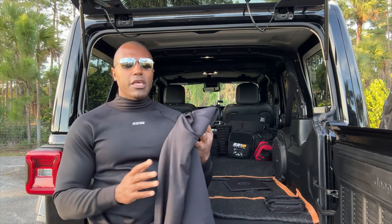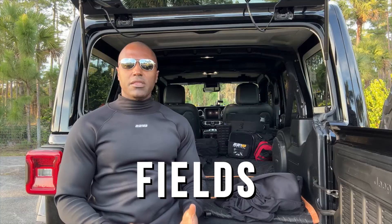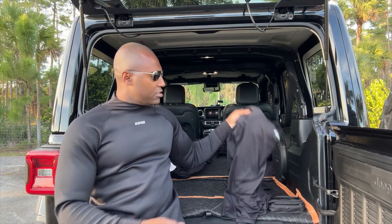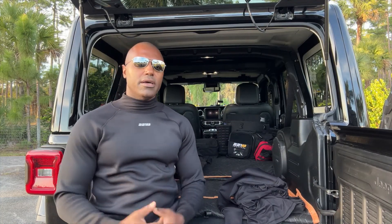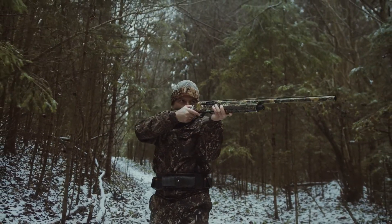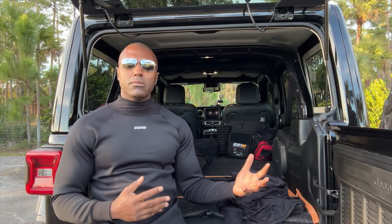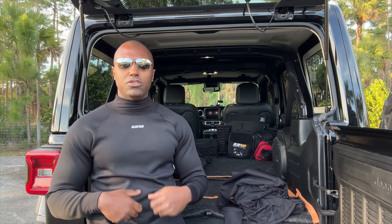This was an unbelievable hit. What happened soon after was we had people who worked in different fields — not police officers, not wearing body armor — saying, 'Can you make something like this that actually has the thermal material on the center core part of the shirt all the way through, the entire shirt?' Whether they worked outside in construction, or were outdoor enthusiasts hunting or doing activities in the wilderness. They too were emailing us and messaging us on social media saying, 'Can you make something like this for the rest of us who aren't cops wearing body armor?' So that's what led to the design of the Equinox K2 Dynothermal.